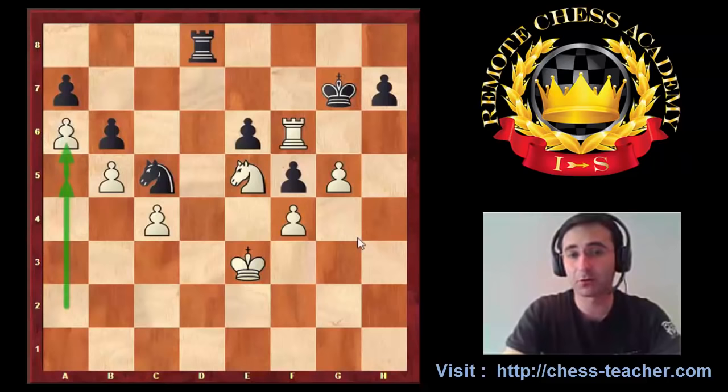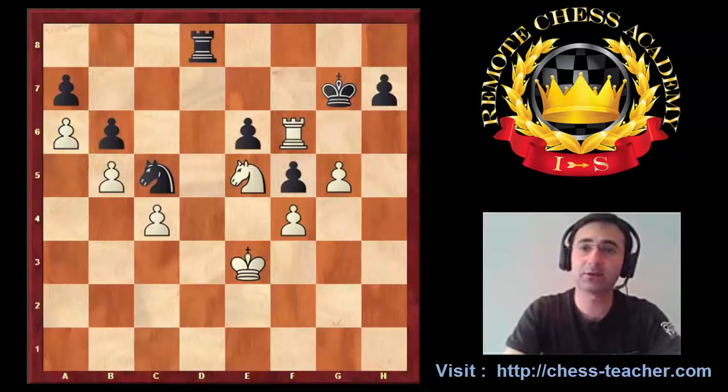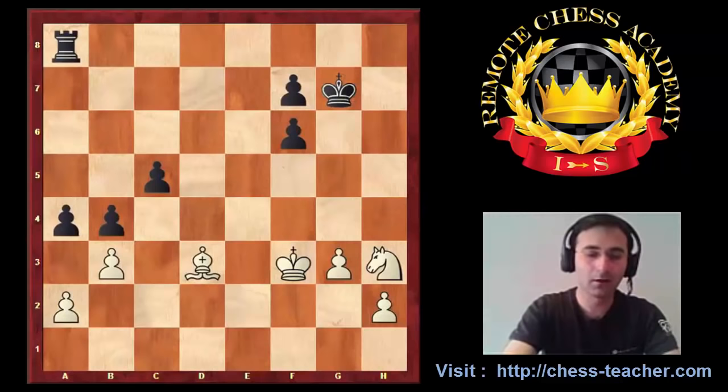Fixing the weakness, creating a potentially passed pawn, and trying to get access to an open file in order to activate our rook. And let's go to see the last example. Very good example, by the way. Let's take a look from the Black side.